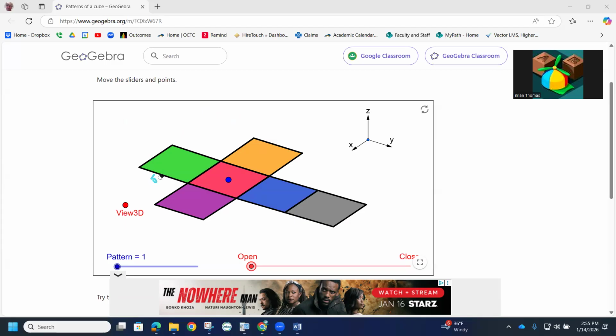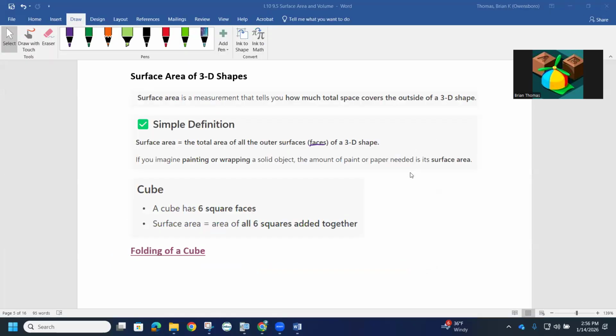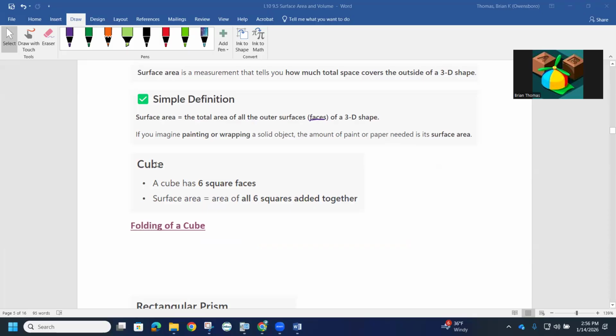See how unfolding this can help you see the different surfaces, and they're all the same amount of area. So the surface area of a cube, our formula, is going to be surface area equals 6s squared, since s squared represents the area of one face, but you have to add all of them together. Since there's six of them, we can simply say 6 times s squared, and that will do all that math for us.